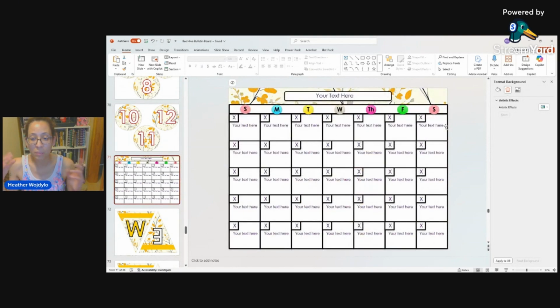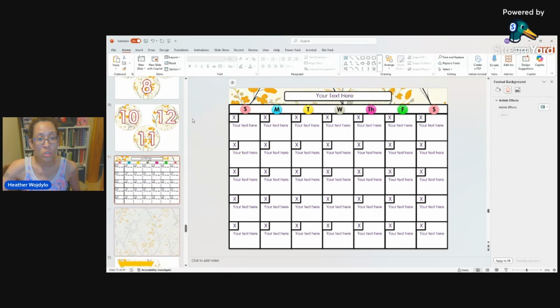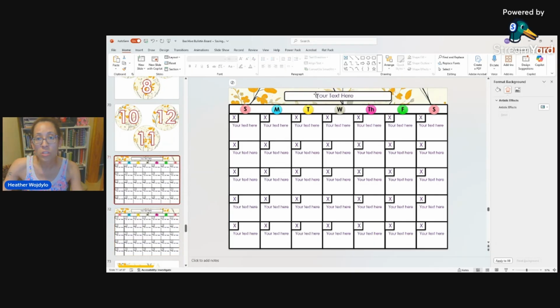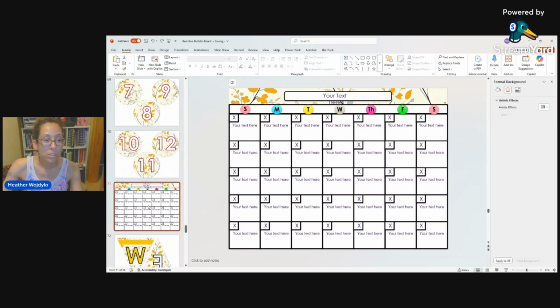Now, I've created multiple calendars like this. I don't know that it's so helpful for teachers, but the template is there if you want to create your own monthly calendar. All you would have to do as a teacher is, again, duplicate it, and then you'd write your day. Let's say month one is going to be, oops, sorry, let me go back, make sure that's centered. I don't like when they're not centered. Sorry. All right, I'm going to duplicate that slide again.